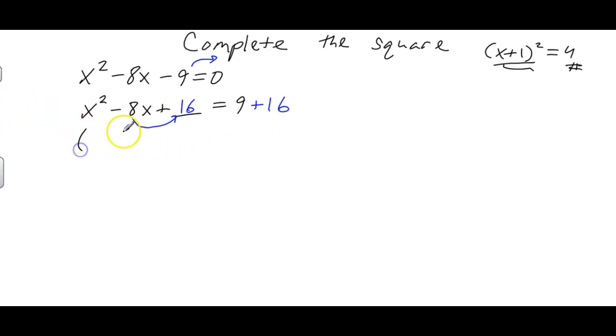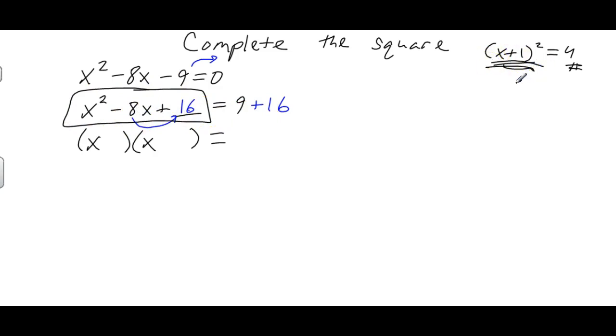And so this side should factor really nicely here. In fact, it should be not just any old factors, but really easy factors, really the same factor twice, because this should be a perfect square. This is a perfect square, right? We made it a perfect square. That's what we're trying to do here. We're trying to get a perfect square. So I know this will factor really nicely. So I'm just going to say 16 has got to be 4 and 4, because the factors have to match. And this is minus 8, so this would be minus and minus. In fact, a lot of students go right from this step to this step after just a little bit of practice. So you get x minus 4 squared. Over here you got 25.